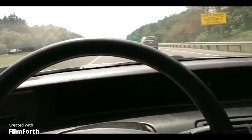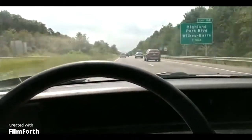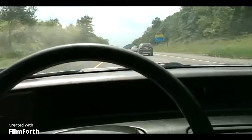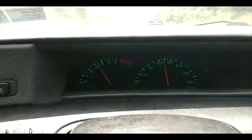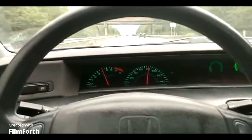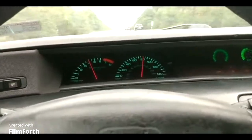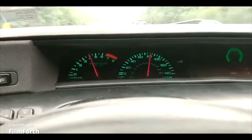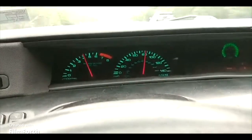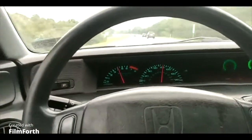Heading out to the tuner, gonna see what this thing can make — still got about two hours to go. Still thinking of getting a 4.6 final gear ratio, but I'll definitely need a longer fifth gear because 80 miles per hour in fifth at that ratio is crazy. I mean, I'm gonna be doing 70 most of the time, but still.